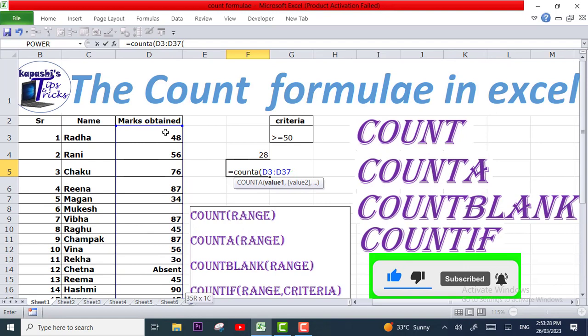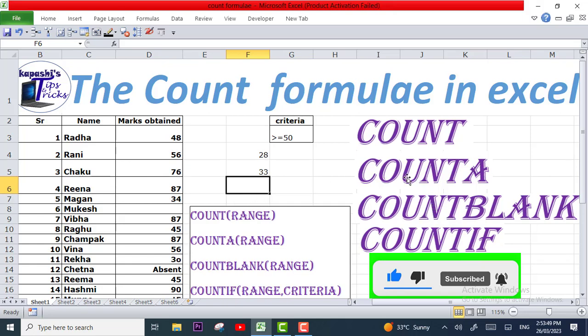Bracket close, enter. 33. That means here we have names of 35 students, and there are two blanks, so it has counted all the cells excluding the blanks, so it's showing 33.